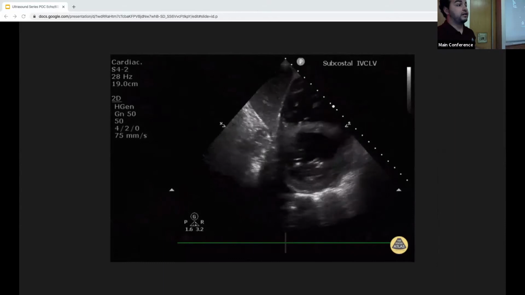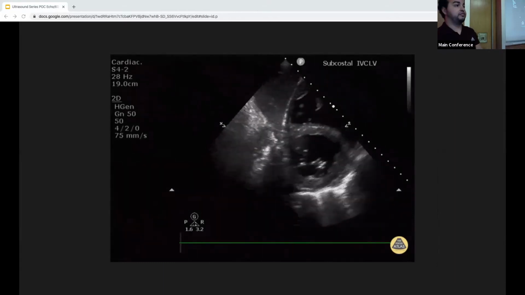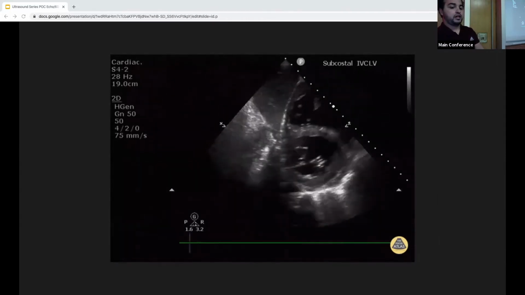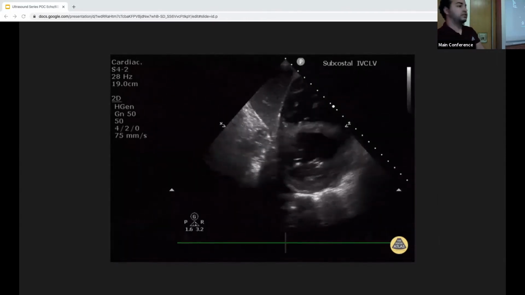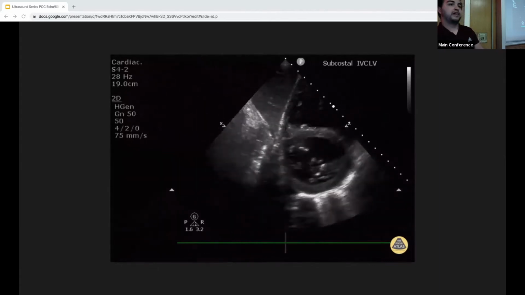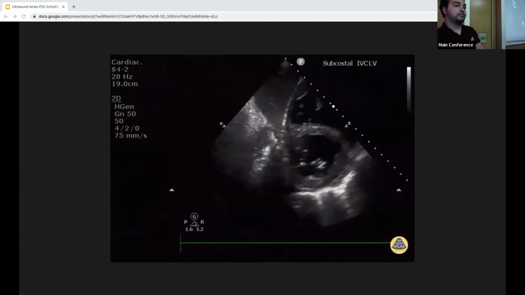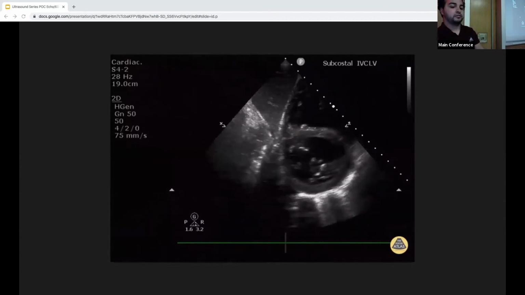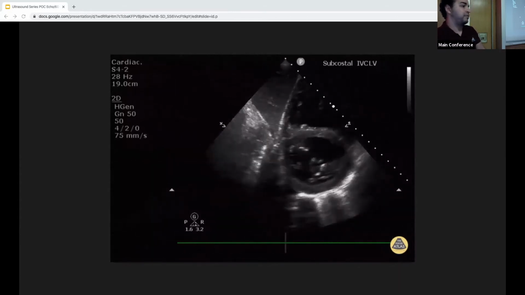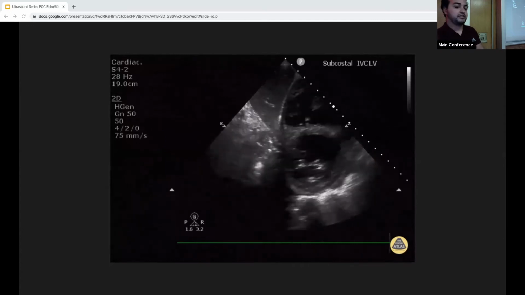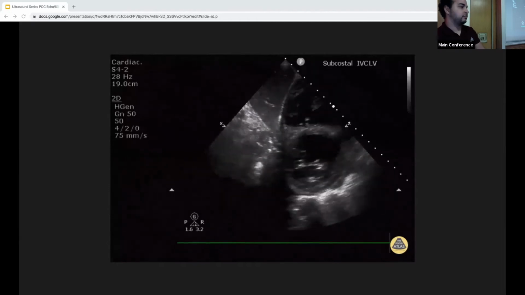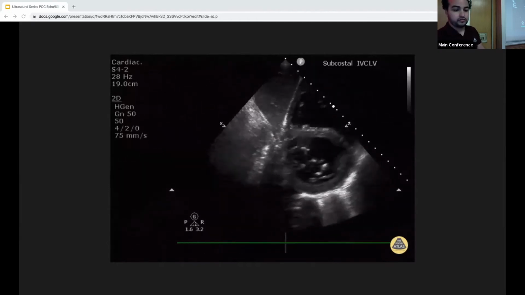Just another plug, I didn't know this really until this year. If you're having difficulty finding the parasternal short axis, you can actually go to your subxiphoid view and then rotate the probe towards the head. And then instead of fanning towards the patient's right, where you would find their IVC, actually fan towards their left, and you can find the subxiphoid short axis view. So it would look something like this. Again, you're still looking for those papillary muscles, and you can still make the same assessment of how well the LV squeezes and how it compares to the RV.